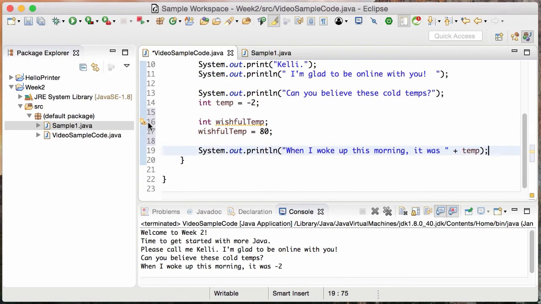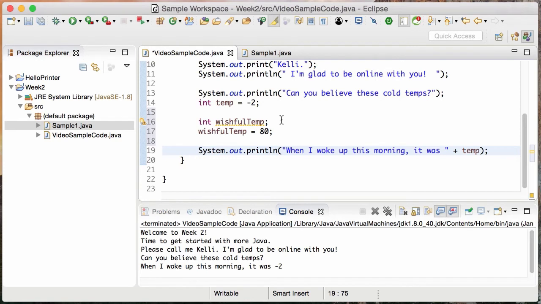You can see Eclipse is giving me a little helpful hint here. It's saying that I have created this variable, but I haven't used it anywhere. So this is not technically an error. This is, again, just to let you know, hey, you created this, but you haven't used it yet. So if you finish up your program, and you see some of these where you've created a local variable but it's not used, that means you probably don't need it in your program and you can remove it.